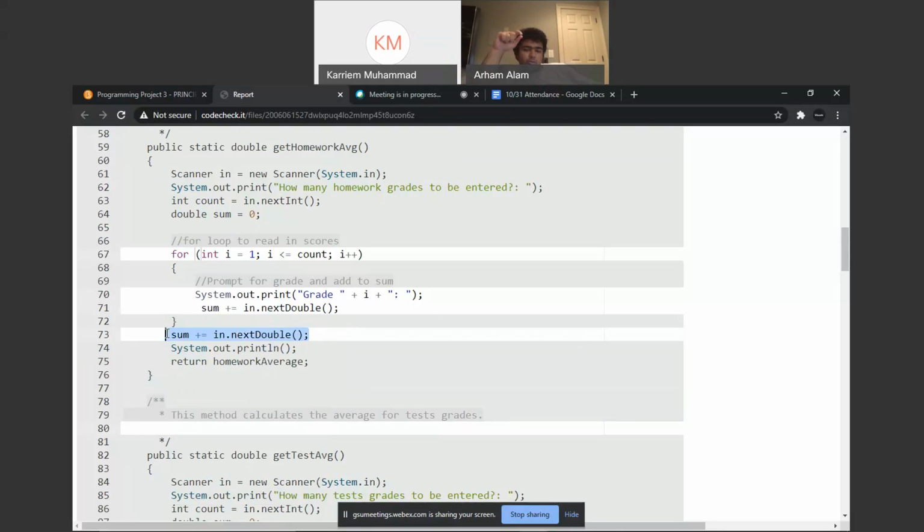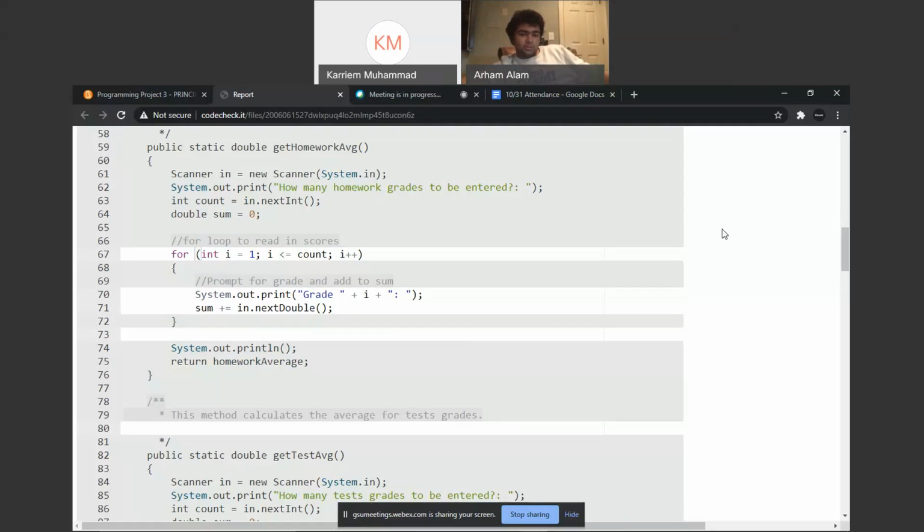Now, do you know why they said return homework average? Well, remember, what do you think the variable homework average means? Just our average homework grade. Exactly, that's correct. Now, when you're looking at this method, do you see one variable that says homework average?